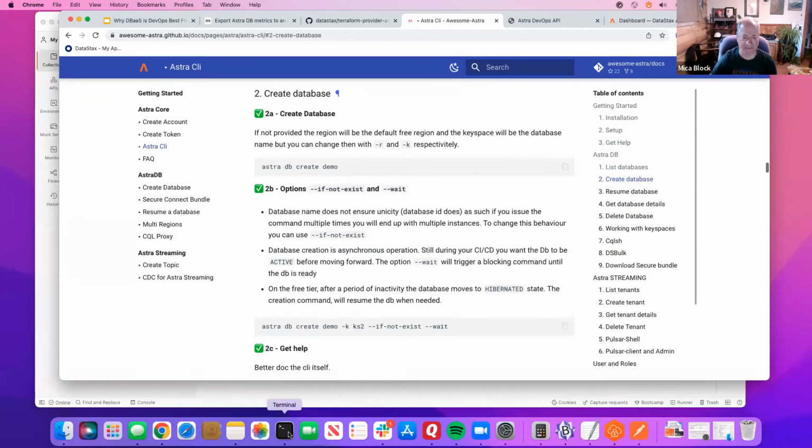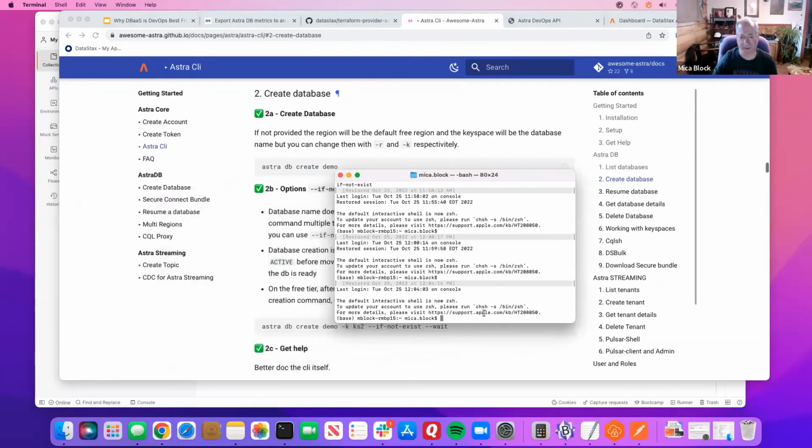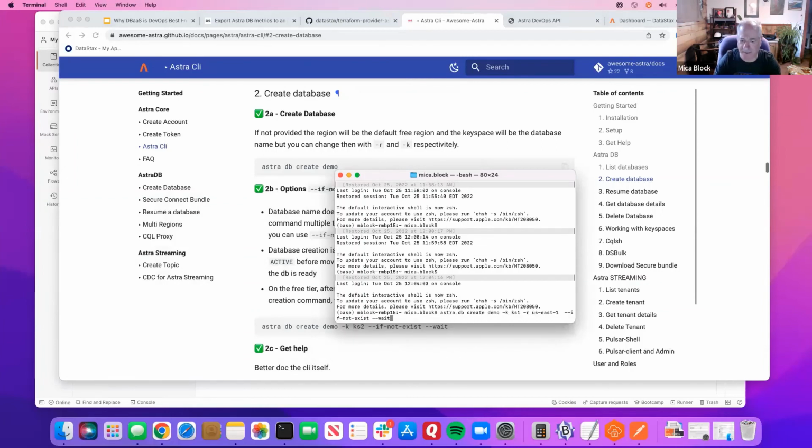And the last thing I'm going to do here, let me move this over. I am going to create a database. I already created demo, so I'm going to create demo 1.